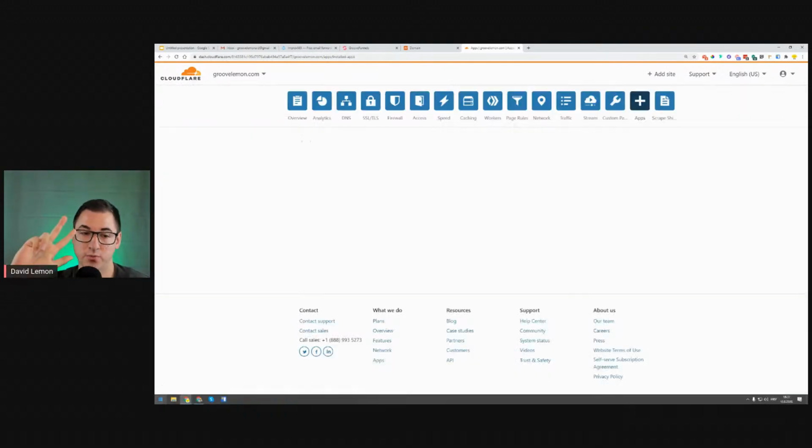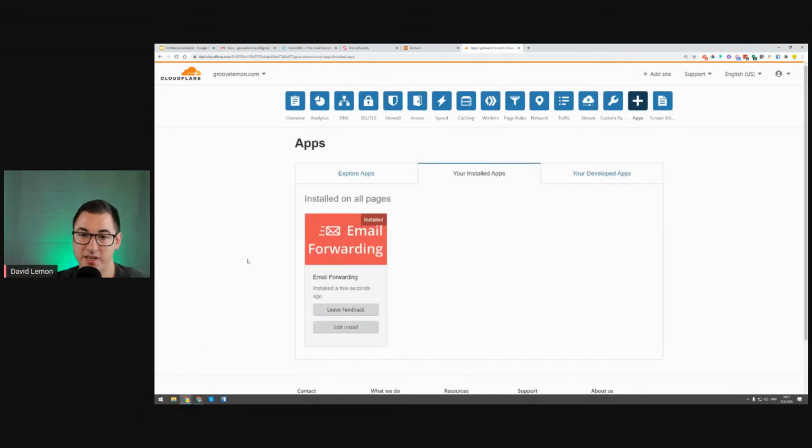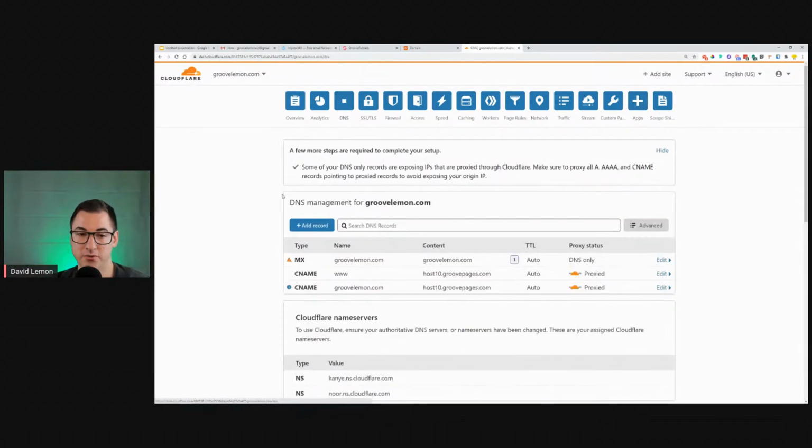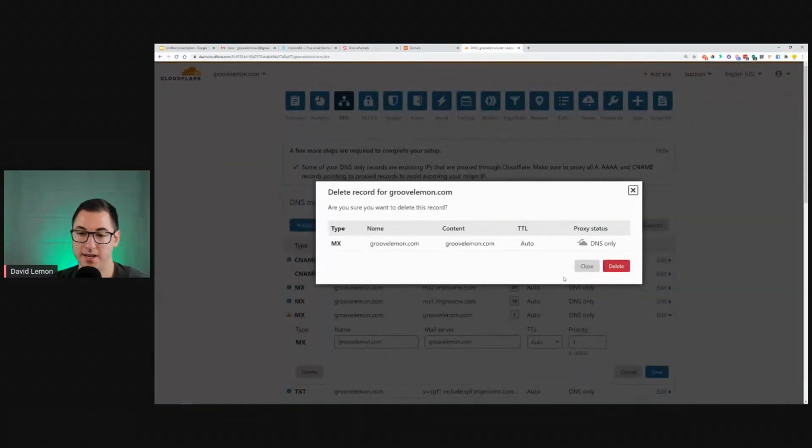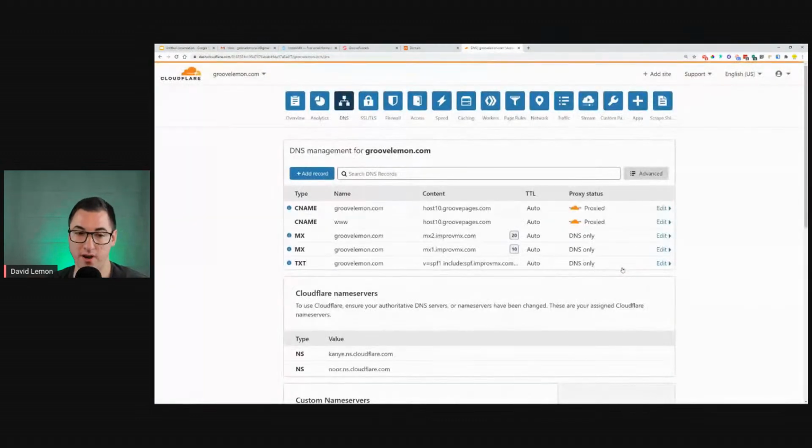So the DNS records that we set up are 3, but now as we installed this app, when we go to DNS records, you can see that it added on a couple new ones. So we have the TXT record, we have this MX record, and another MX record. So this was done automatically. We didn't do anything else. Now, if we want, we can delete this MX record that we don't need anymore, the one that is giving us the error. So we can just simply delete it as we set up our own MX records now. Everything is looking fabulous, and now we are ready to move on.